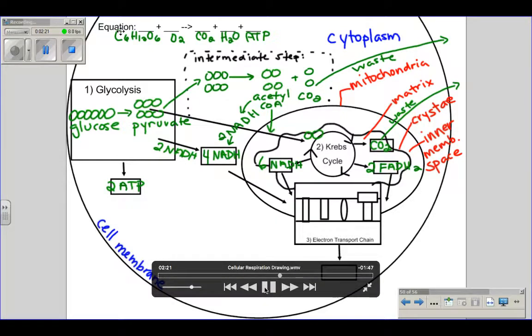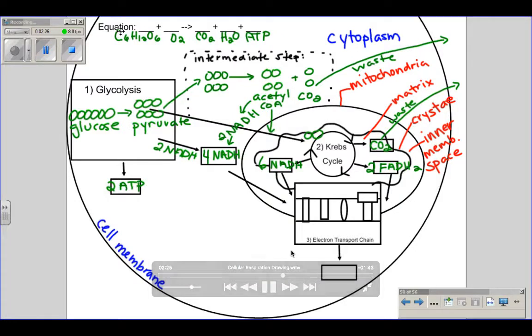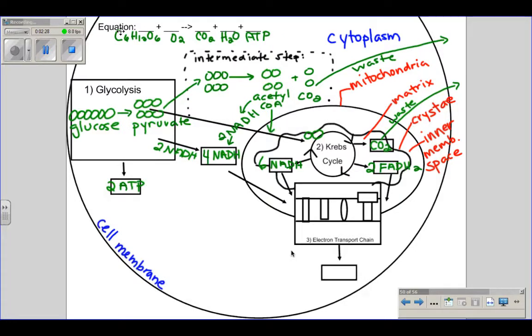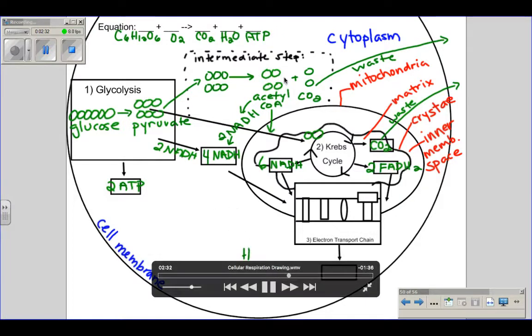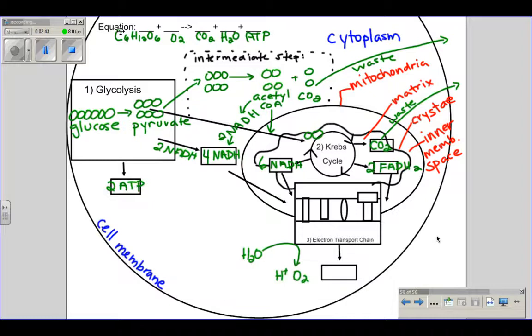So before the electron transport chain occurs, we need electrons in order to do this process. So what we're going to do is take some water that's just kind of chilling in the cytoplasm, and we're going to break it down to steal some electrons from that molecule, from this reaction. When we break water down, we end up with hydrogen ions, and we end up with oxygen.